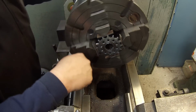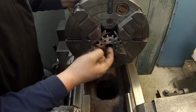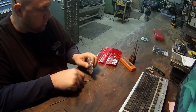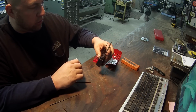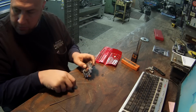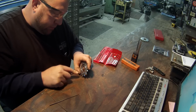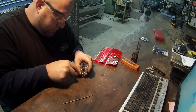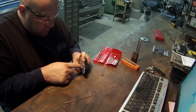I am going to pull out one of my little Swiss files and just deburr the spline in there. It tried to roll a little bit of an edge, so I'm going to dress those up. Just doing some filing on the splines. Trying out these files that Mike had sent me. Seen those a while back in viewer mail. I pulled out some of the old Nicholson Swiss files, and that set only had a few left in it, so I remember Mike had sent me that and I went over there and grabbed them. Just doing a little bit of deburring where that tool rolled that edge. And these seem to be working fine.